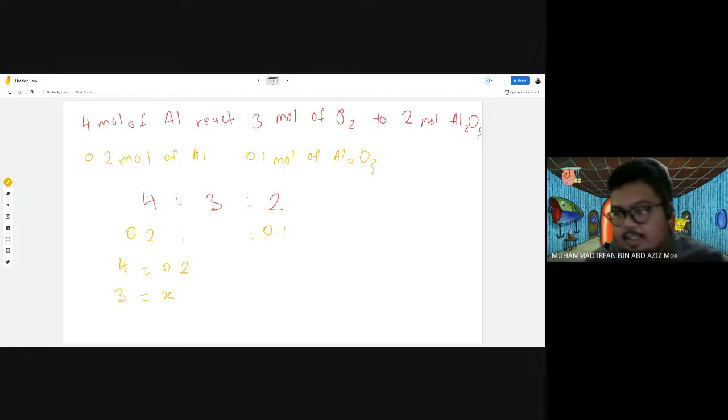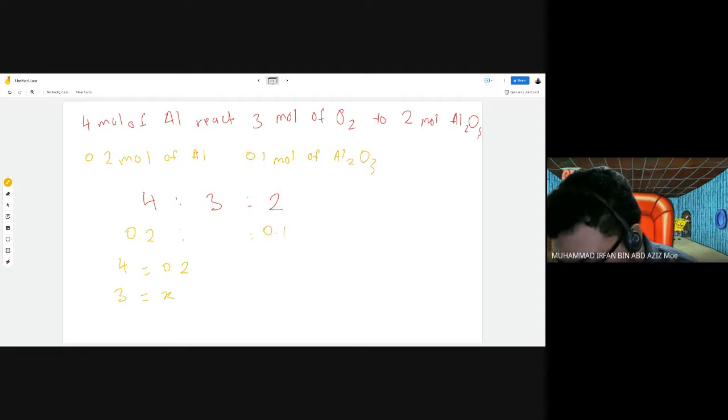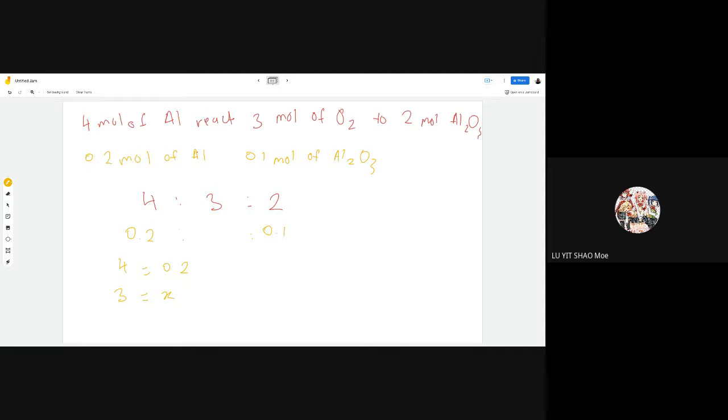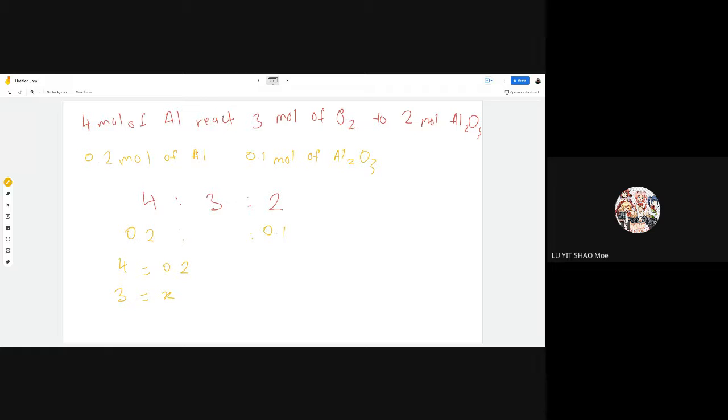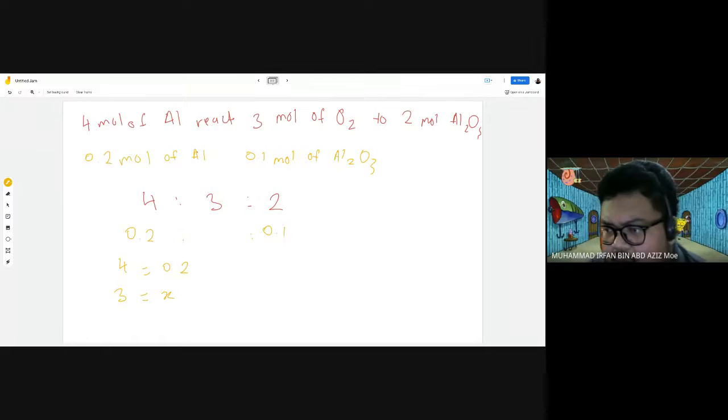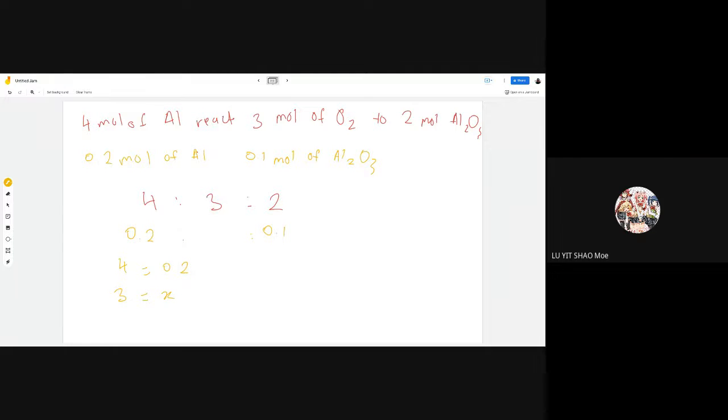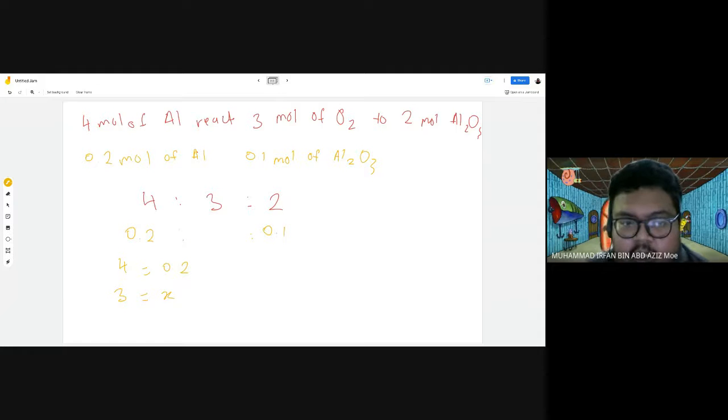Okay, try to find yang 3 tu. Mine is, wait. Berapa? Semua try calculate, tak nak seorang je yang calculate. Teacher, what is X? Y is? No, what is X? You need to find X lah. How many? X tu the ratio for ni lah, for oxygen tu.